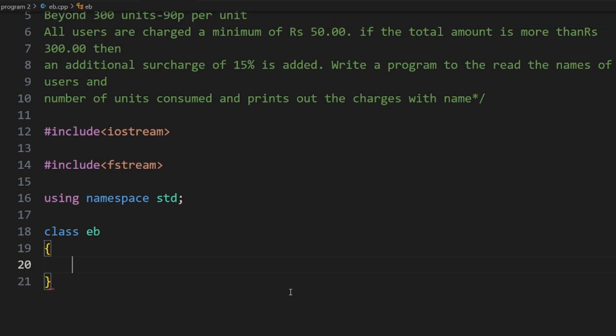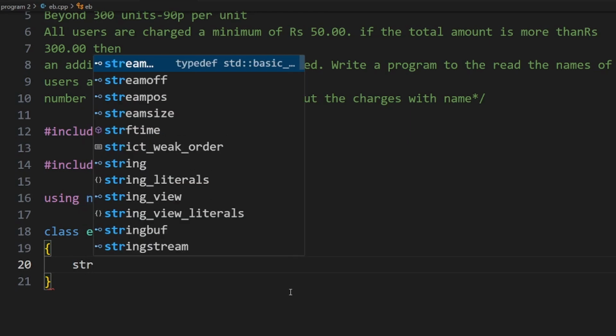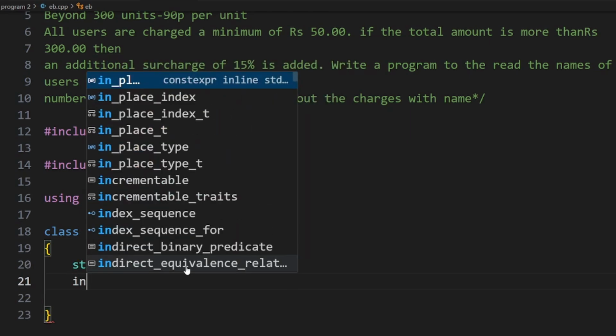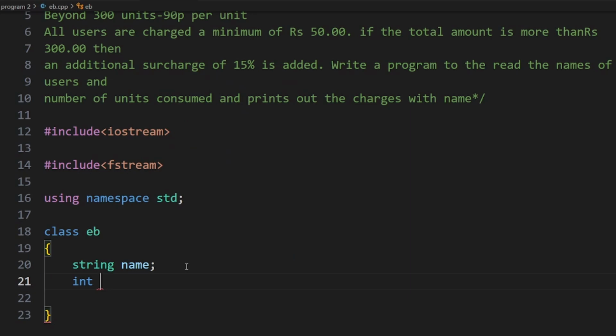Inside this class I am creating the private variables string name, int units, and int charge.